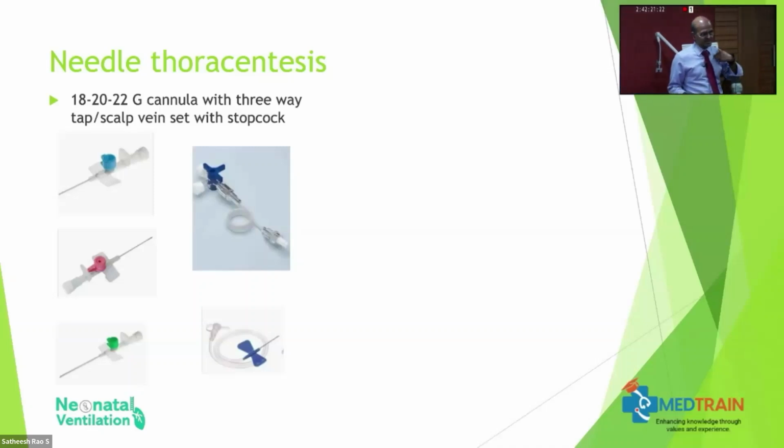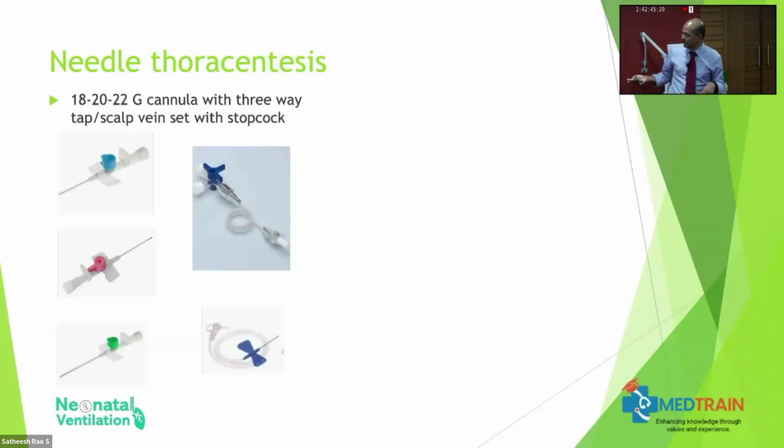You have the Venflon in situ, you have to hold it down. And once the air is aspirated, you close the 3-way tap and keep it there. If it reaccumulates, you can drain it again. If it continues to reaccumulate, you will put a chest drain. But you cannot do that with the butterfly needle because the lung is opening back and the baby is moving. The lung has a shear, so the butterfly needle will tear the lung if you do that. So it's important that you know how to do it.